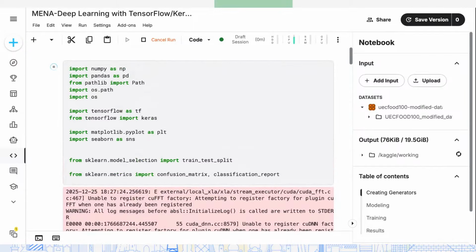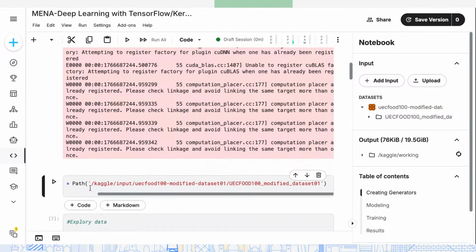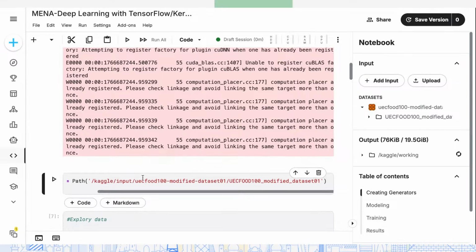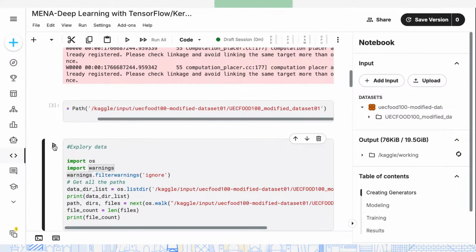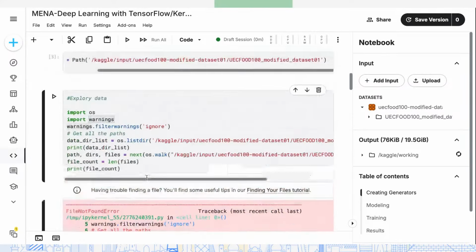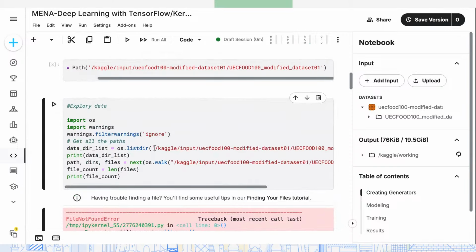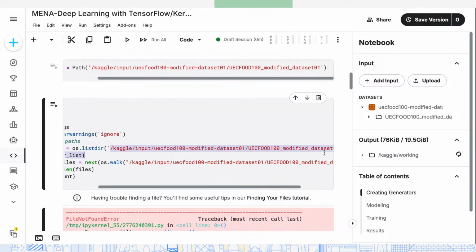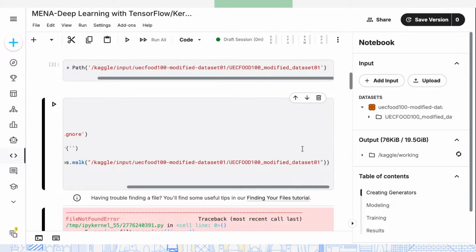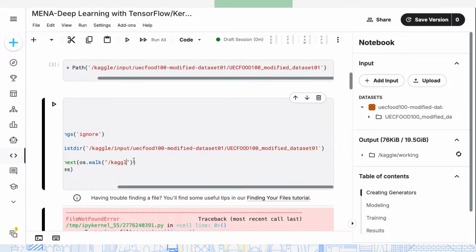Yeah. Let's see. Let's try if we get an error. Yes. Clearly. Set the path.